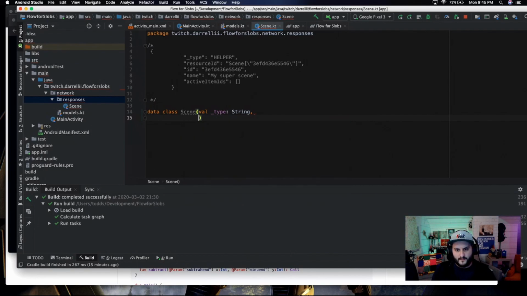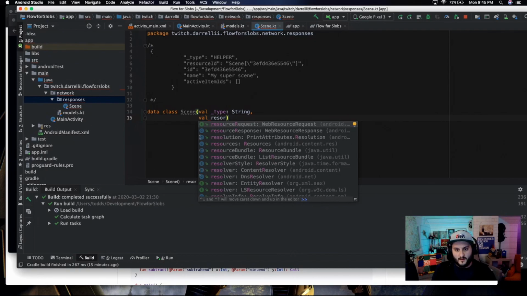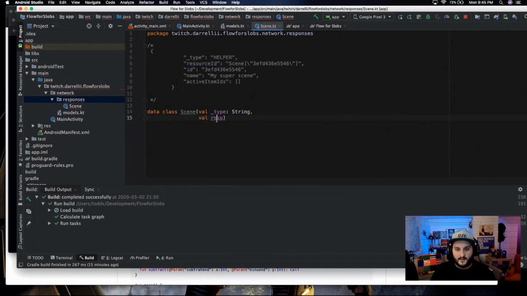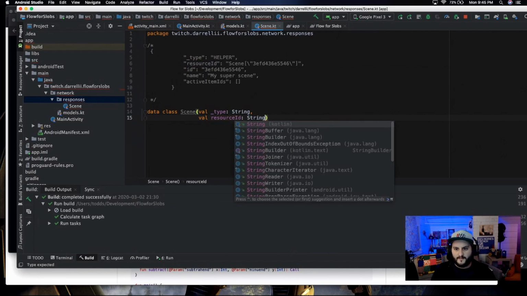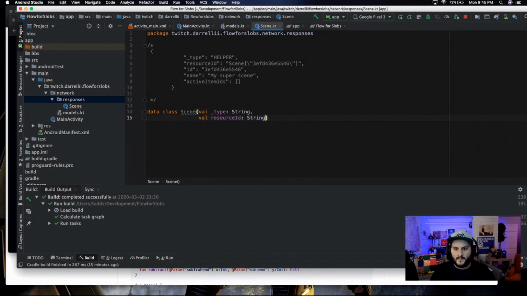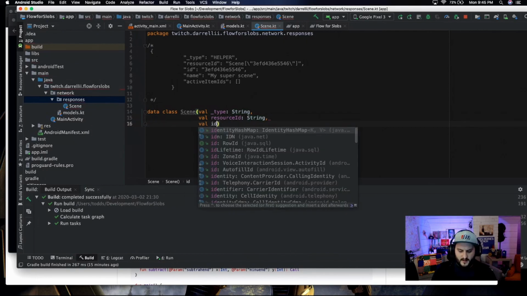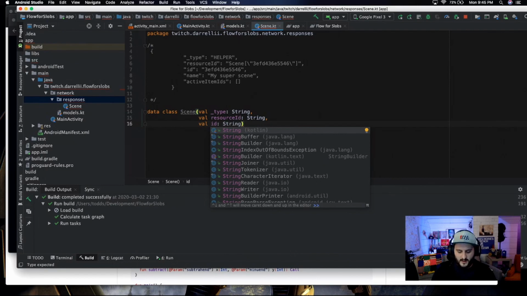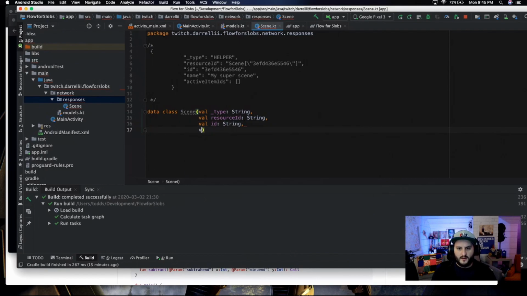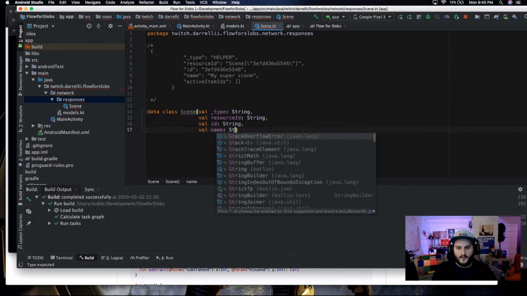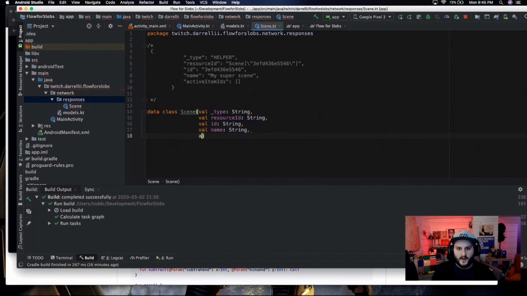Resource. Oh. I'm just gonna copy this. I can't see the types. Resource ID, which is another string. And then LID, string again, go figure. String. And active, oh.